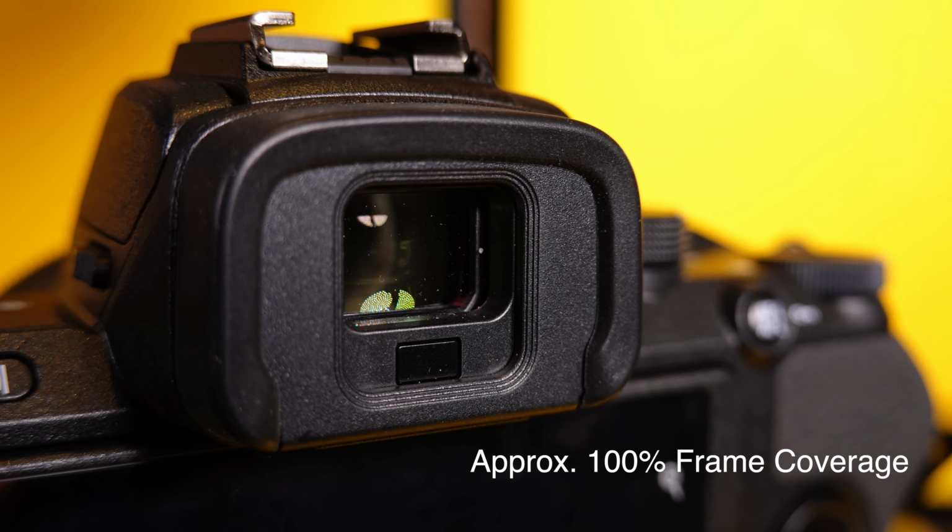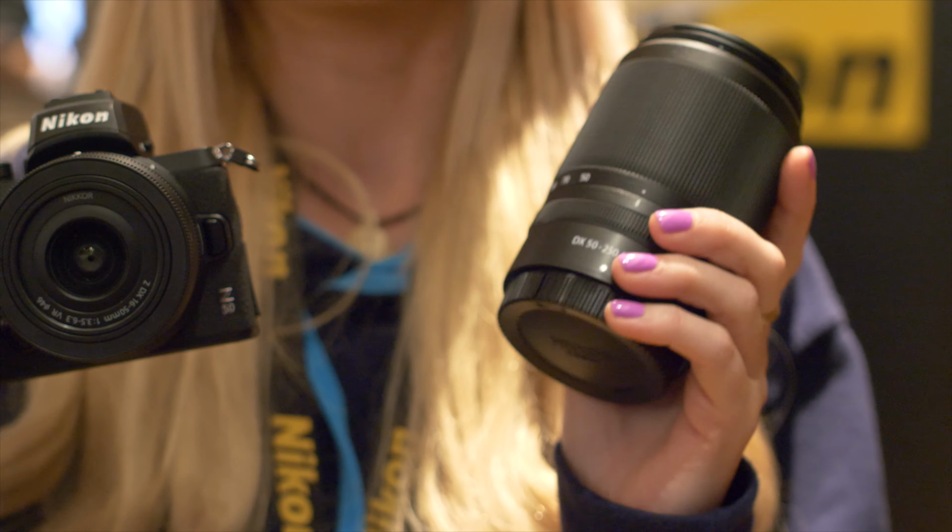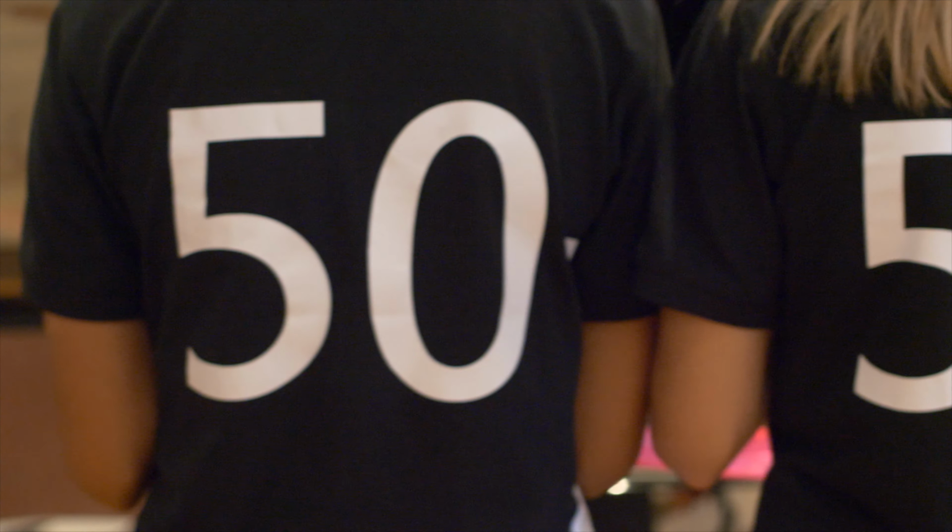So one of the lenses that they have released with this camera is the Z DX 16-50 f/3.5 to 6.3, so a great all-round travel lens, really compact, pops itself right back in when you are done using it, so it makes it really compact, really portable, really travelable. So we've also got the telephoto lens that they have released too. So this is the Z DX 50-250, f/4.5 to 6.3. So again, a great travel zoom lens to take out and about with you. And even this lens is tiny, so pop it on the body. It's still not going to be as though you're carrying around loads of kit that you might have done in the past.